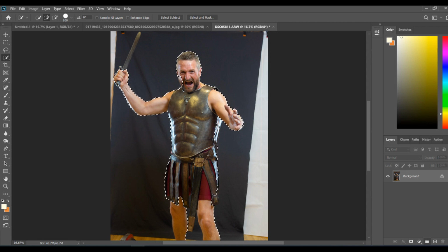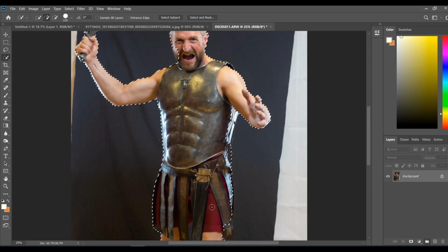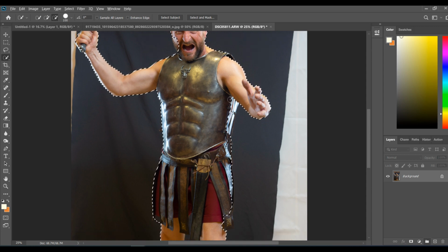So I just get the quick selection, and then on a Windows keyboard, I don't know what the shortcuts are on a Mac, sorry, I press Alt to get the minus, so I will then select there, maybe here. Oh, actually, try to get the sword, see, and it kind of then jumps to a different area, and you're like, oh, okay. Like I said, it can be quite time consuming just to make the selection, right? But it's a necessary evil for doing composites.